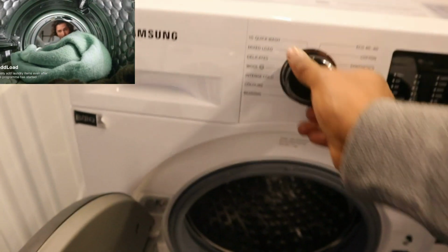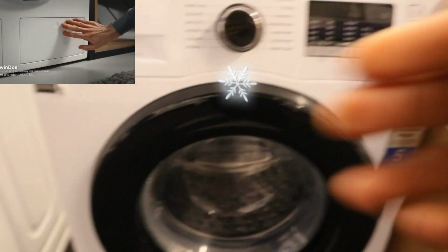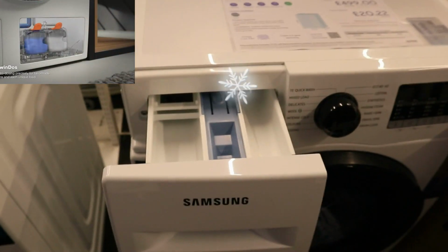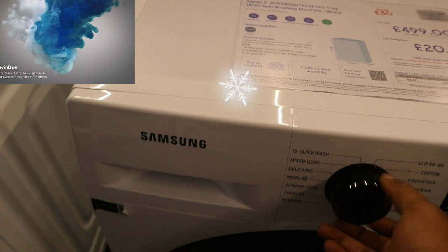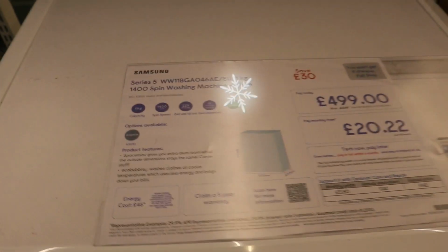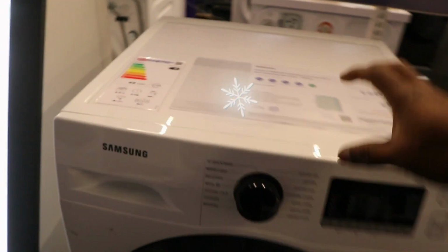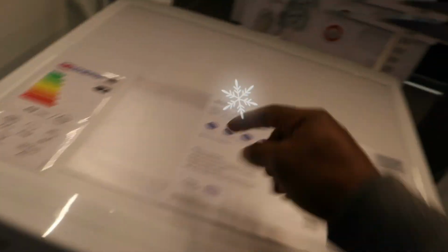Samsung. So this is Samsung Series 5, 499. This is Samsung Series 5 washing machine, spin wash, white, 449.